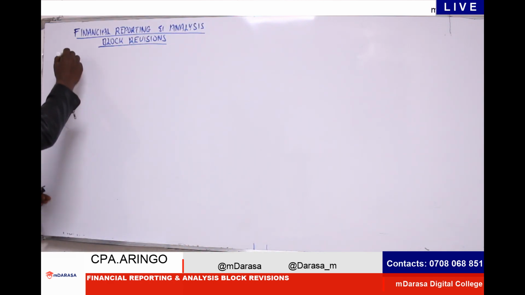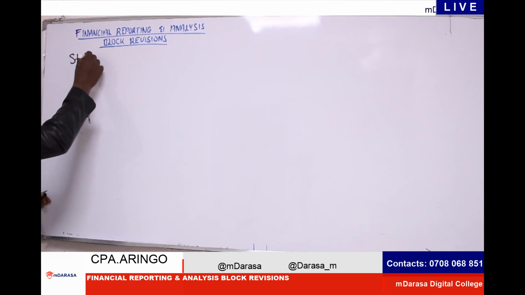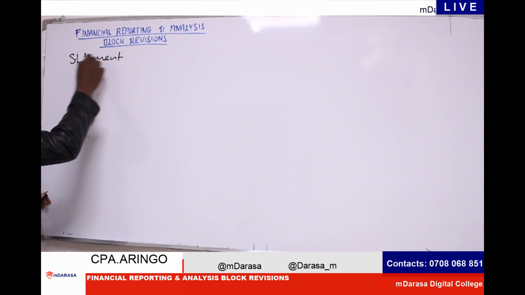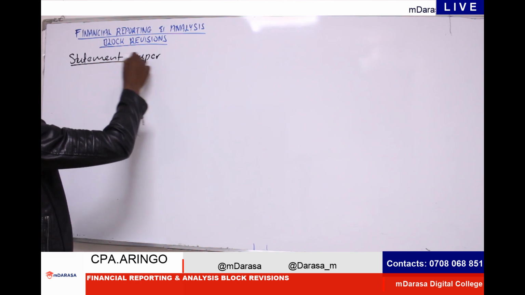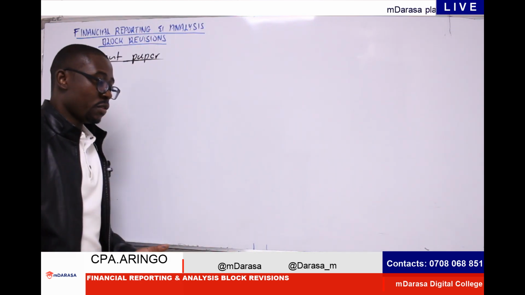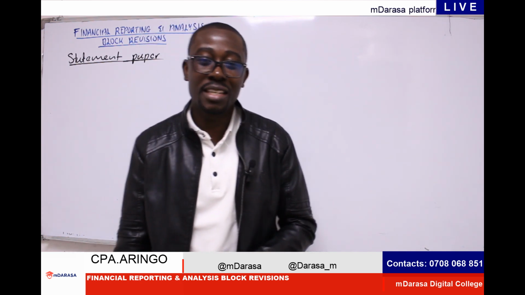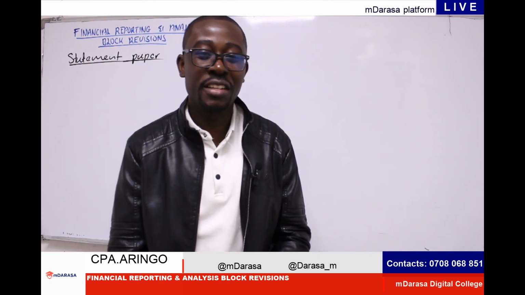So anytime you're dealing with a statement paper, you should always be very happy because, number one, the examiner or the marker will concentrate on the correct entries that you have filled in the question. So I'm making it one of the easiest papers that you can pass. Yeah, I know you'd be like, Mwalimu, how are you saying that passing a FAR is easy? Yes, it is very easy.